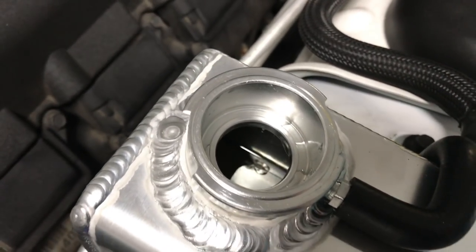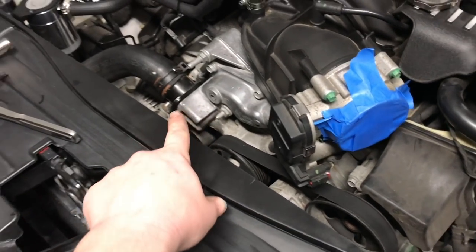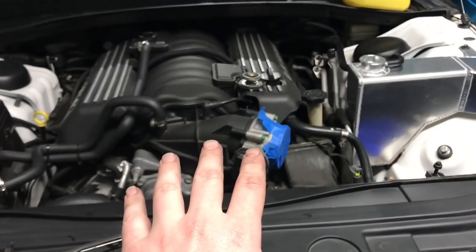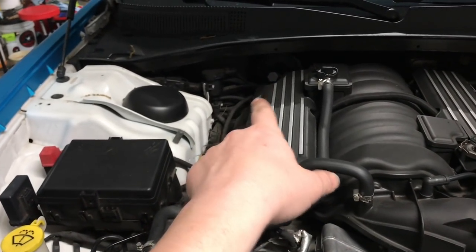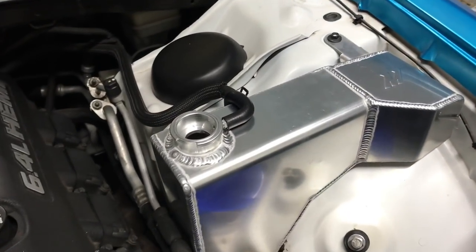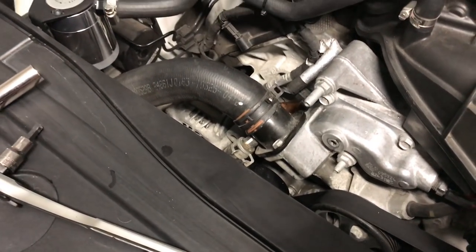So we've now emptied both bottles. You can see the level is back where it was. As you just saw, we just released all the air from the system. We have 1.5 gallons, which we should have. This system requires a lot more than that, but we have to think more coolant. We didn't get everything drained because the heater core is still full. So with this tight again, we're gonna start the car. We're going to get the heater going. We're gonna keep an eye on the level, and then we will get going.